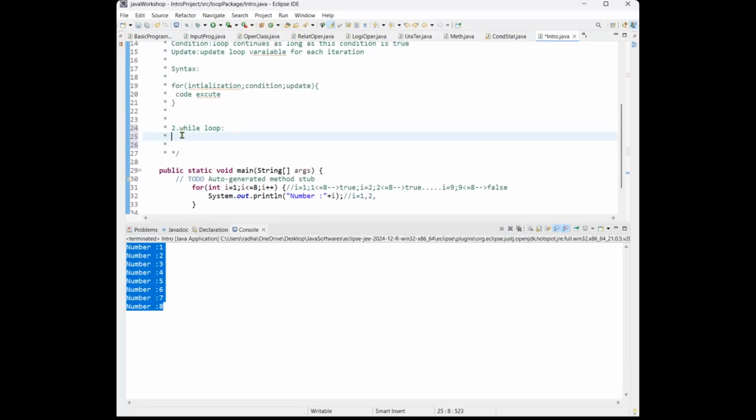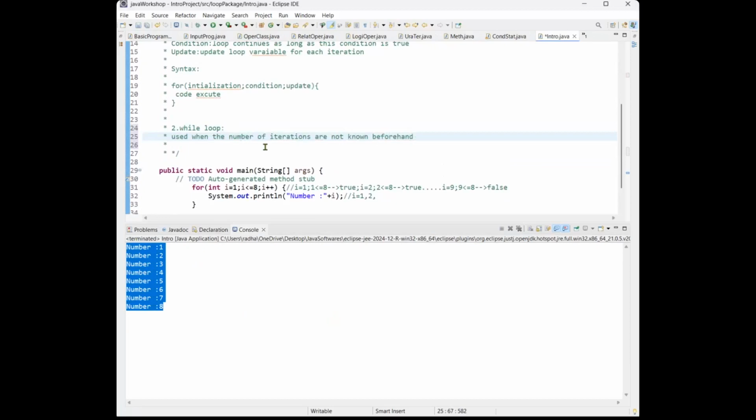It is used when the number of iterations is not known beforehand.